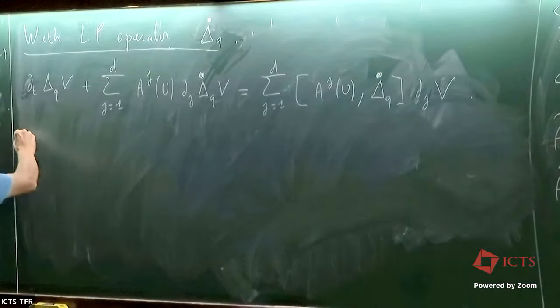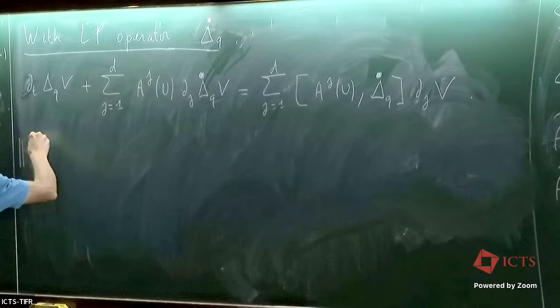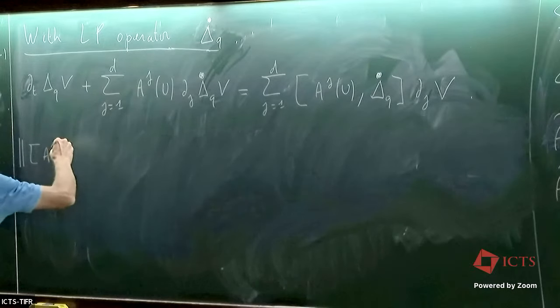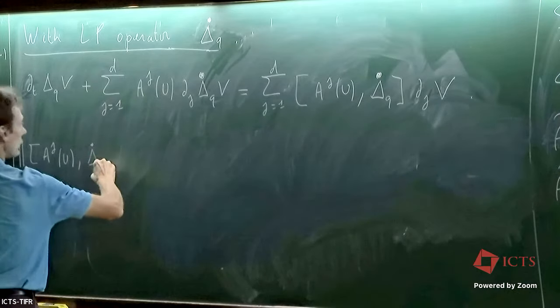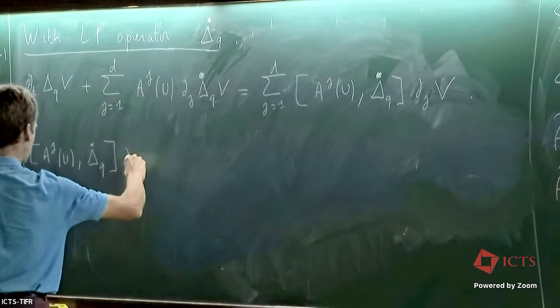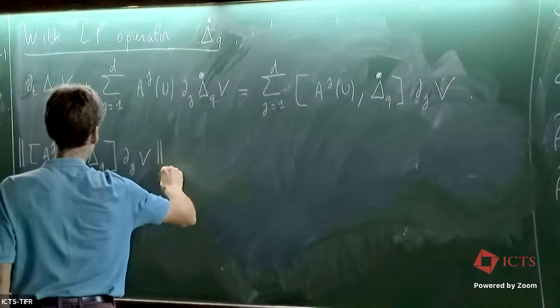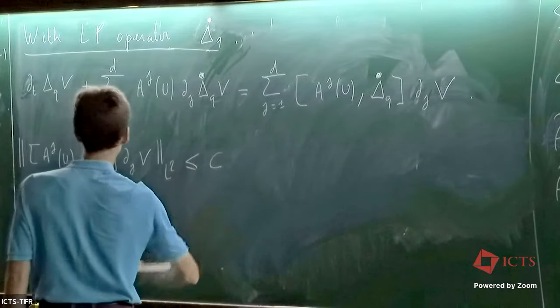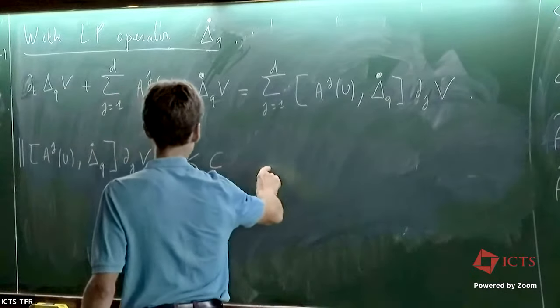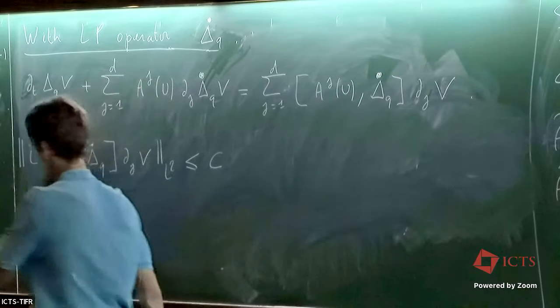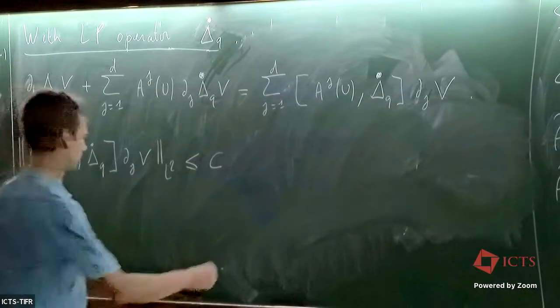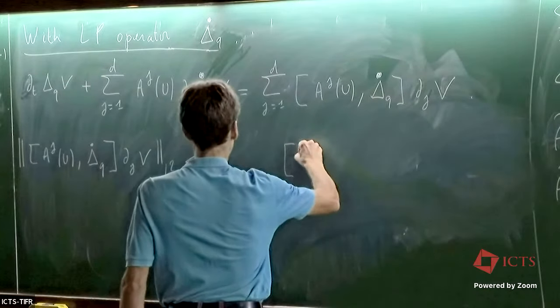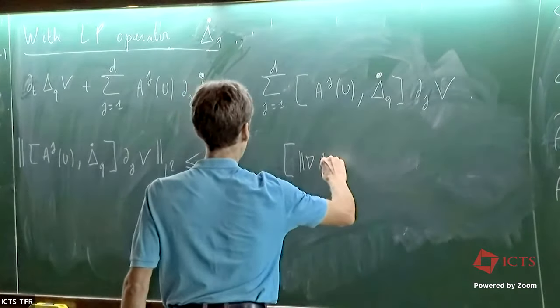So, again, I am going to use a commutator estimate, which looks very similar to the one you have seen. Formally, there are very few differences. And again, you are interested in the L2 norm. So you will have to pay for some constant. Here there will be other constants that I will indicate after. So what is the difference? The first term here is almost the same. So again, I have this one.